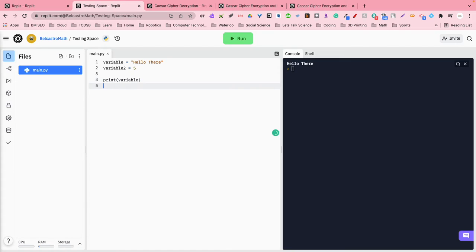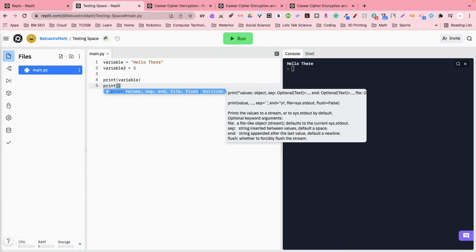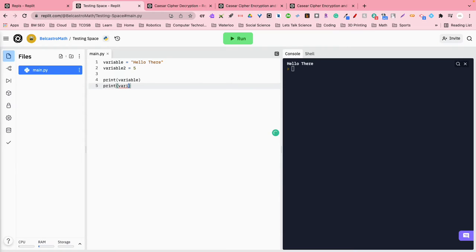In fact, we'll get it to print two things. What's wonderful about these computers is they can do so many things. We'll call this one variable 2. And when I run this program, it should print hello there and 5. It gave us that value. Now what's important here is we recognize that there's a difference between a string and an integer. Why this is important is because if I put 5 in quotations, this actually considers it a string. This is no longer an integer.